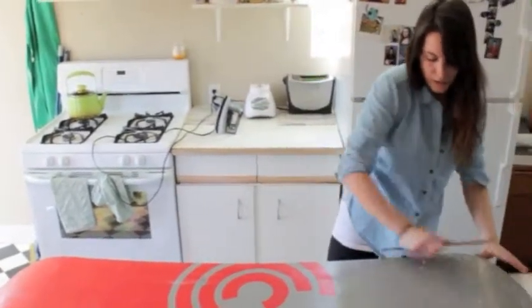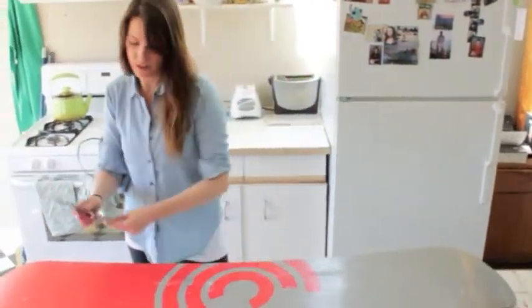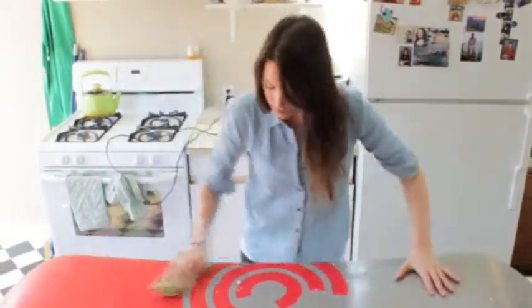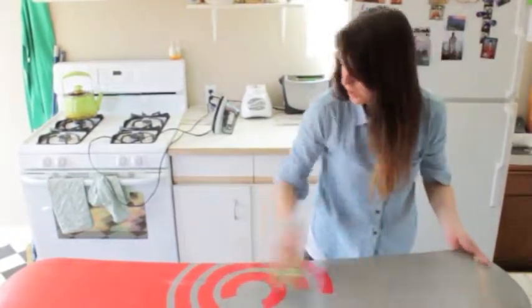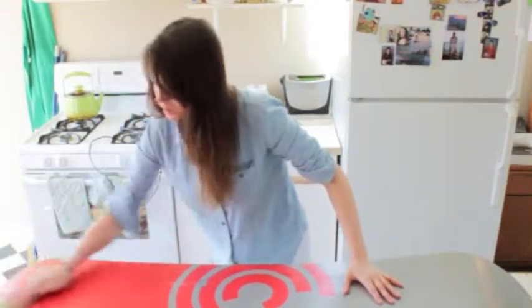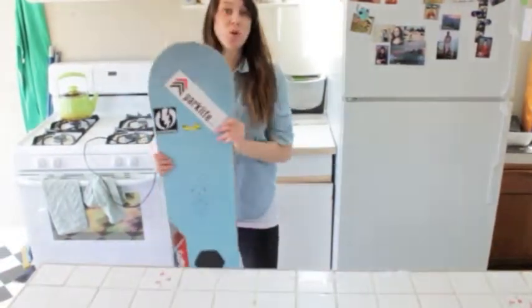All right, so there we go. Really, really smooth and slick. So we'll take our cloth and we'll wipe the excess off. And there you go, just like that. We have a freshly waxed snowboard ready to ride.